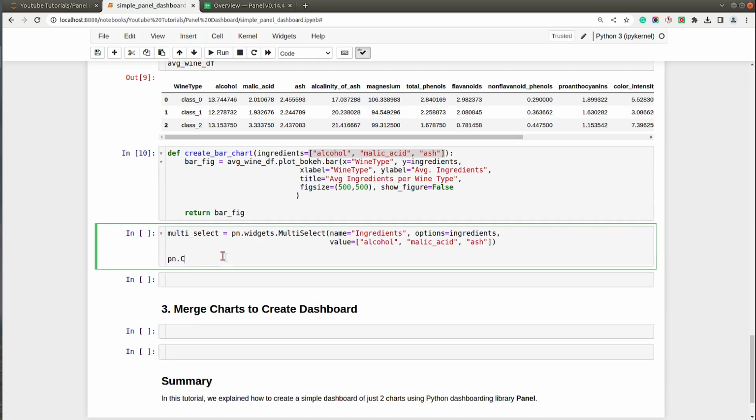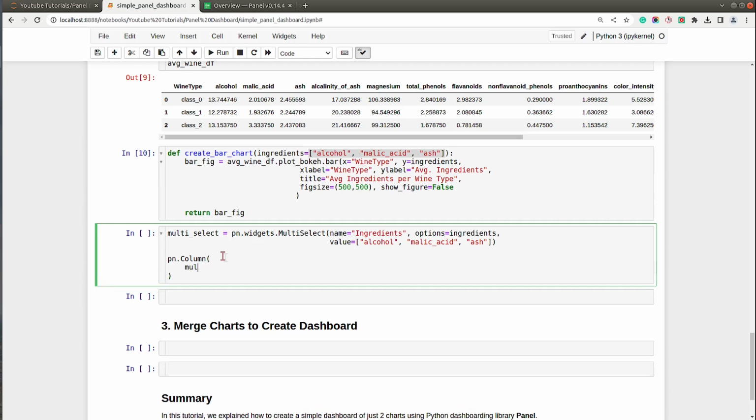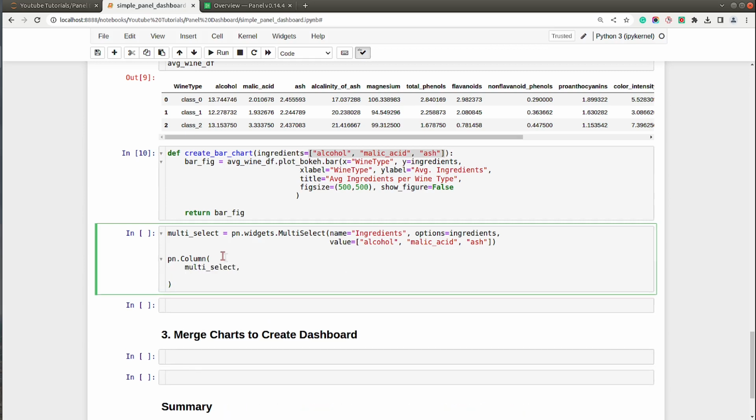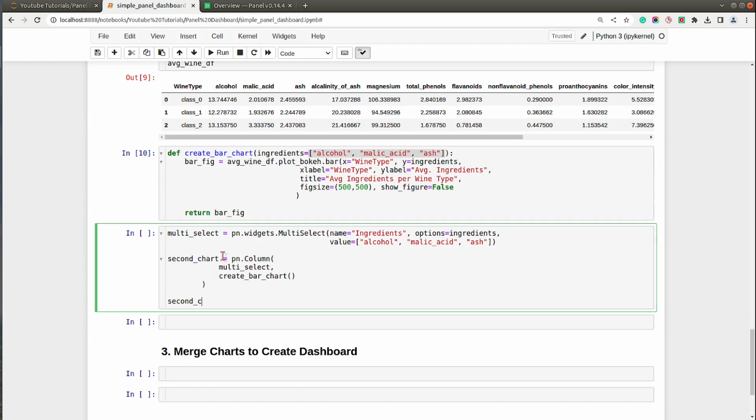Next we need to call the pn.column method, and the first value is the multi-select, and the second is a call to this bar chart method. So this I will call second chart. Let me execute this one and show you the result.